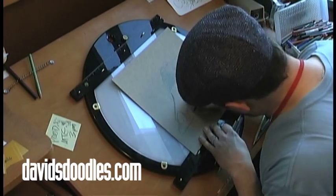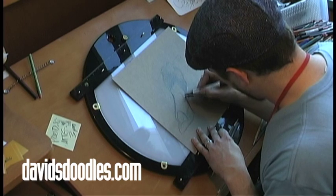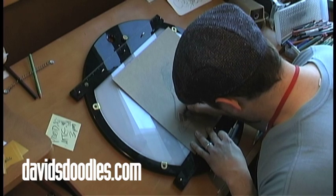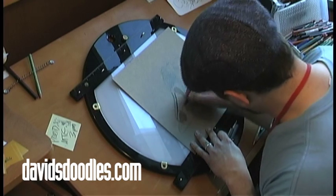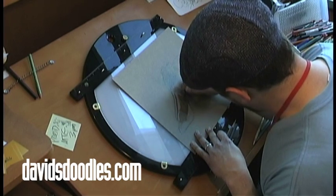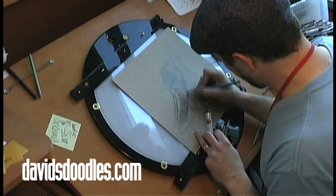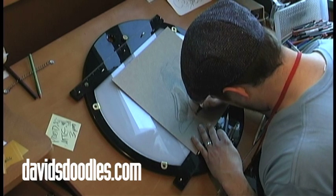As I continue to fill out the design, I'm laying in some marker as a general local tone for the wolf. Dealing with composition — notice how the tail, with the wolf sitting down, leads you back up into the form by going through those front forelimbs. Character design, like I said, is about story. It's about a good sense of design dynamics and composition. You want to try to lead the viewer's eye around the page — you can do that with line, with lighting, several different ways. You want to keep the viewer intrigued and interact with them in your drawing, and line composition is a good way to go.